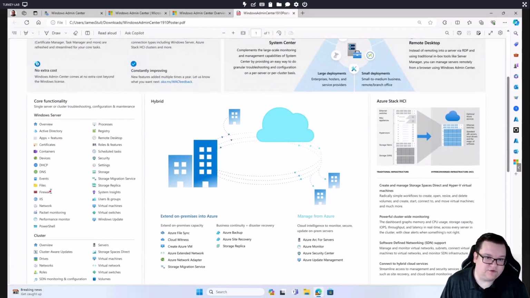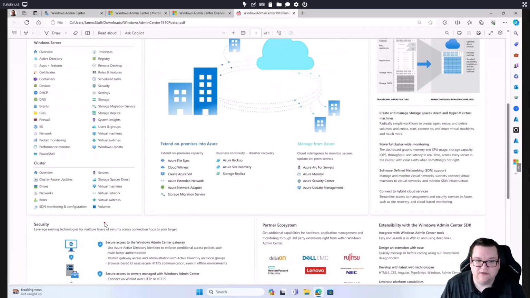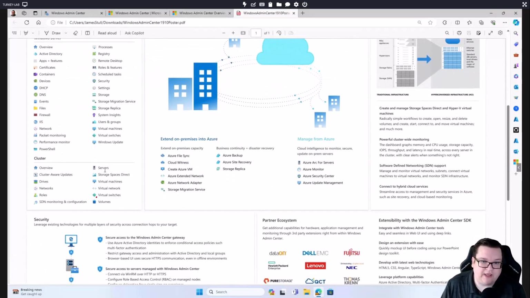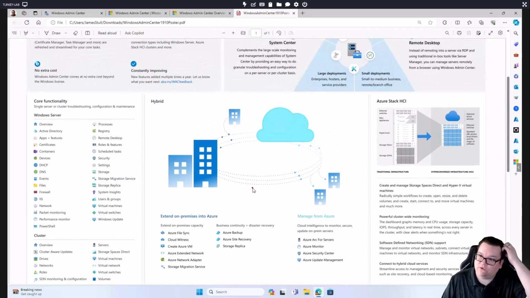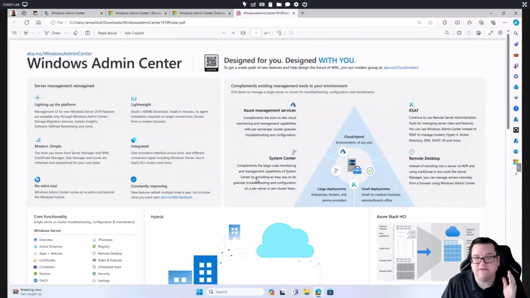You can manage the Windows firewalls, your files, DHCP and DNS, security settings, users and groups, VMs, Windows updates. It's very handy. And then you can add on other things, like in Azure, your virtual networks, drives, storage spaces on your servers, etc. Microsoft built this tool to make it to where you have one stop to manage everything.